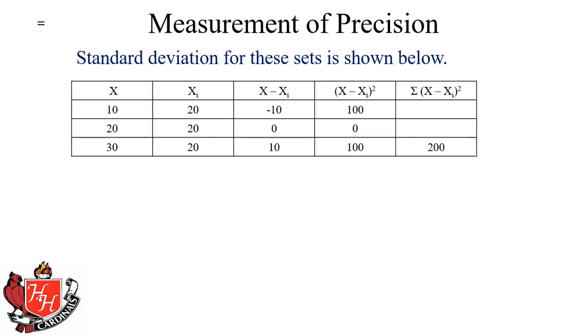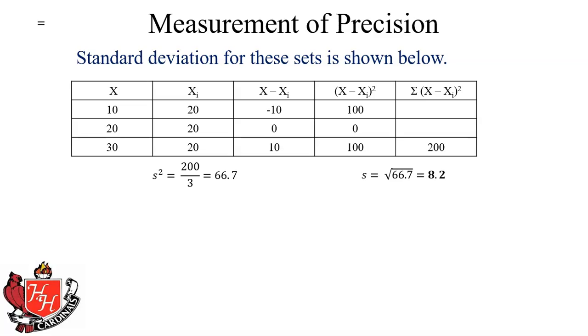Now you square that third column. Negative 10 squared is 100, then 0, and then 10 squared is 100. Then you add those three numbers in the fourth column together. That's the summation sign in the fifth column, to get 200. The next step in the process is you find something called the variance. You don't have to remember that term, but you'll have to when you get to a statistics class. So you take that number 200 that you got at the end, you divide by the number of numbers, and it gives you the variance here of 66.7. The standard deviation is the square root of the variance. So you take the square root of 66.7 and you get 8.2.